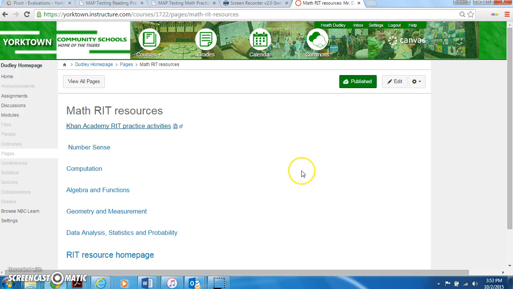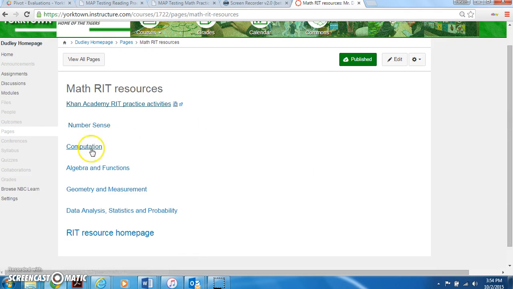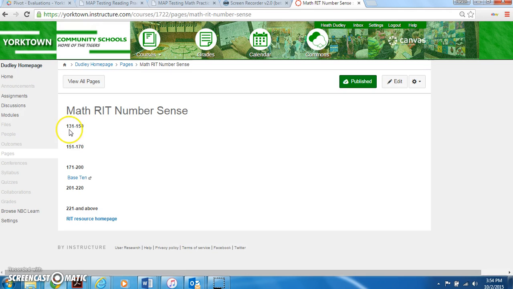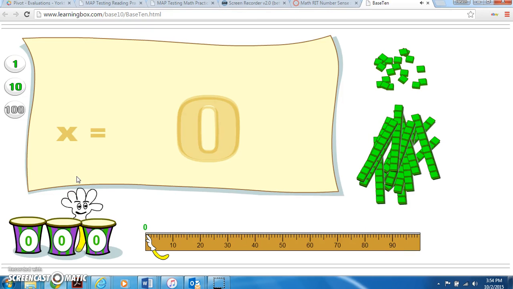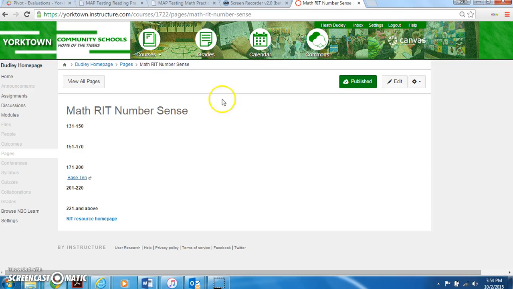But in addition to that, obviously we want to have some more resources besides just Khan Academy. I've broken it down into the categories based off of the Indiana reports. Then within each one, I've combined some of the RIT scores a little bit more than every 10 points just for simplicity purposes. And for the most part, a lot of your kids fall in a couple of those categories as well. And then what I just plan to do is put different activities under each RIT band that kids can do, different activities, quizzes, and so forth.